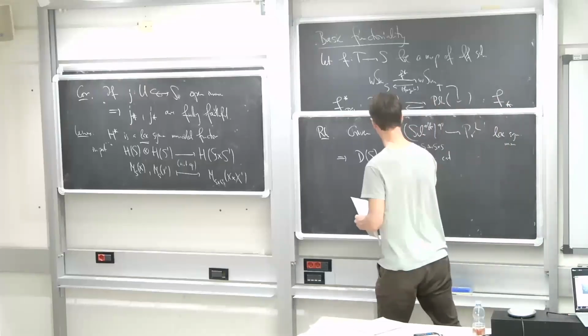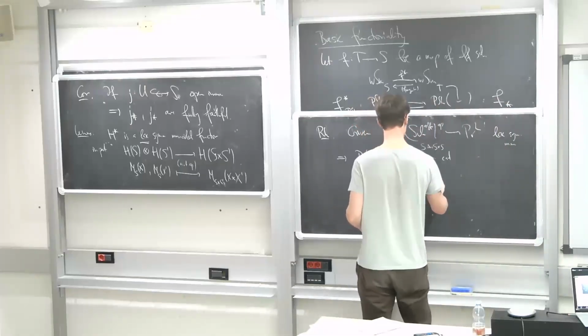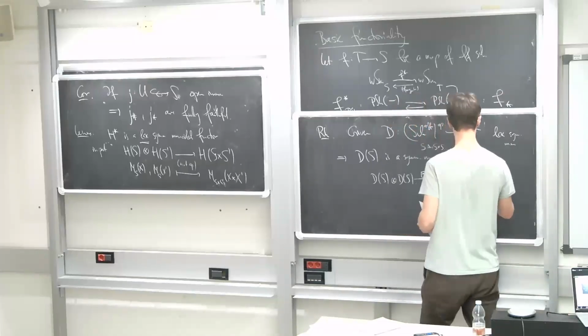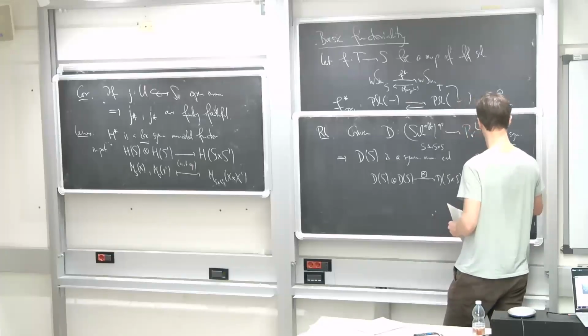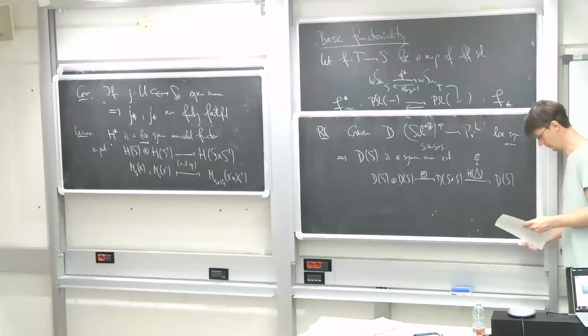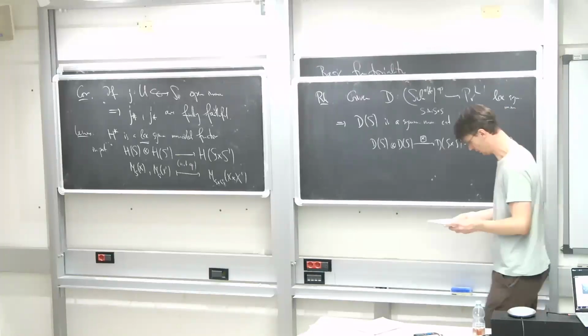So more concretely, you can say the multiplication is: you first apply this exterior product, go to S times S, and then do the H of delta, which I will also call delta star. And you then map back in here, right? So that's again the formal thing, and that gives the structure of symmetric monoidal.